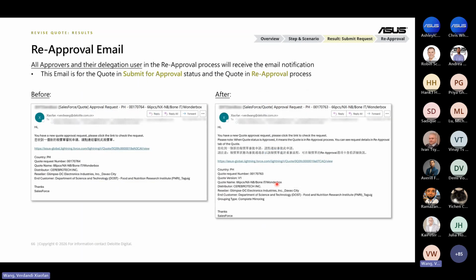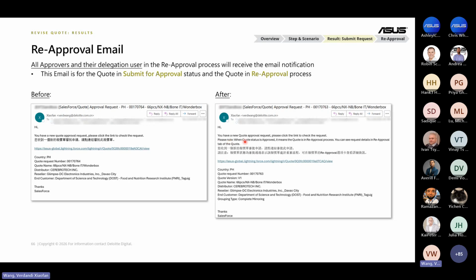Okay, then all the approvers and their delegation users in the reapproval process will receive the email notification. This email is for the quote in submit for approval status and the quote in reapproval process. So the email body has some changes compared to before, such as the note.